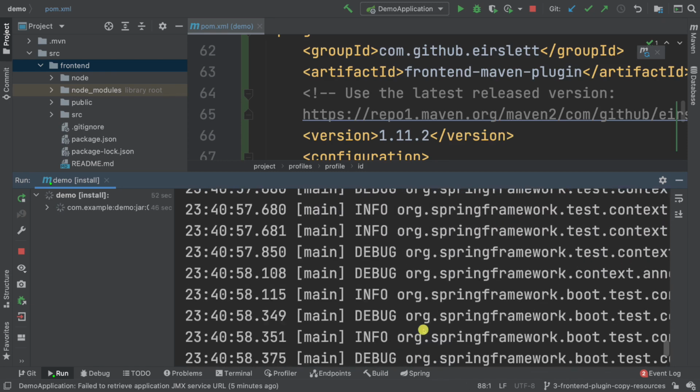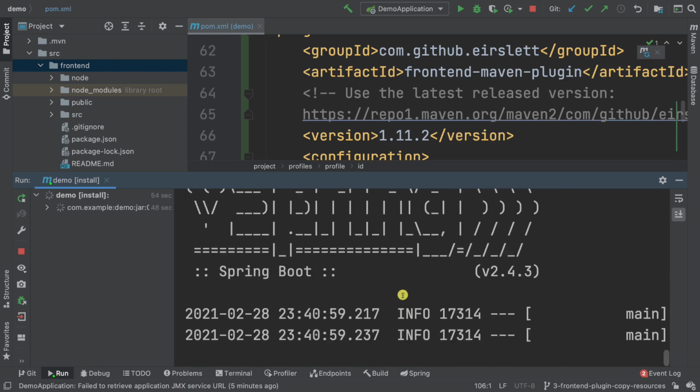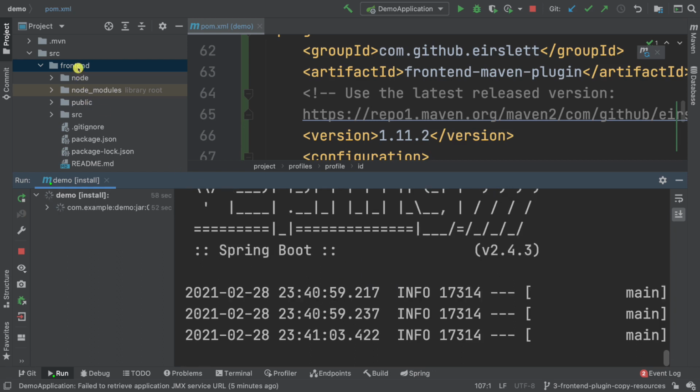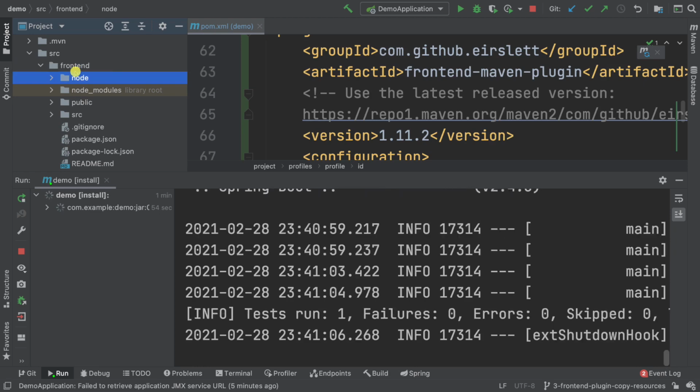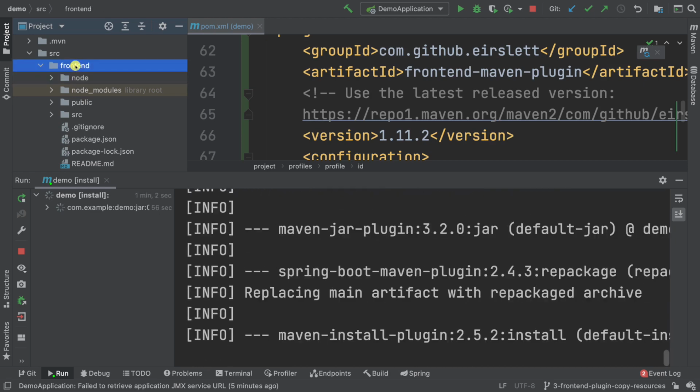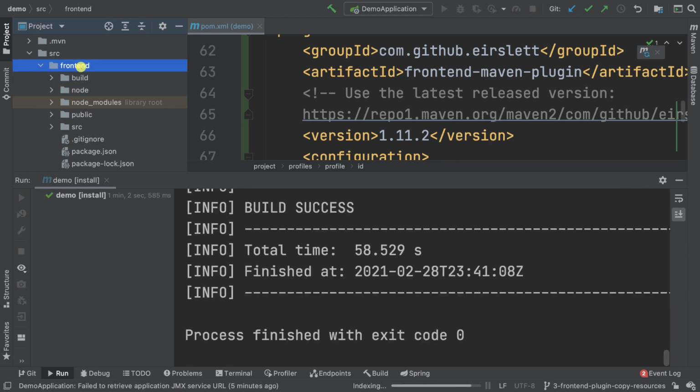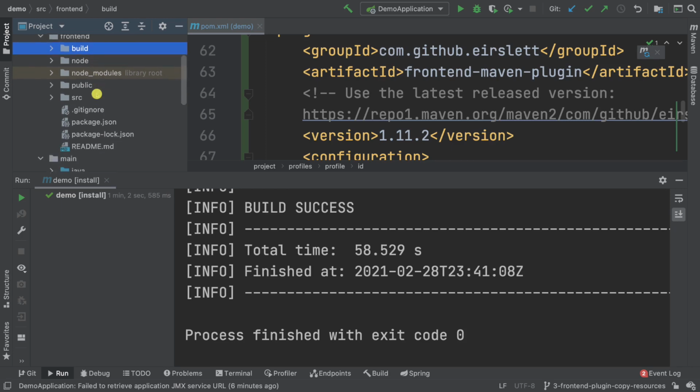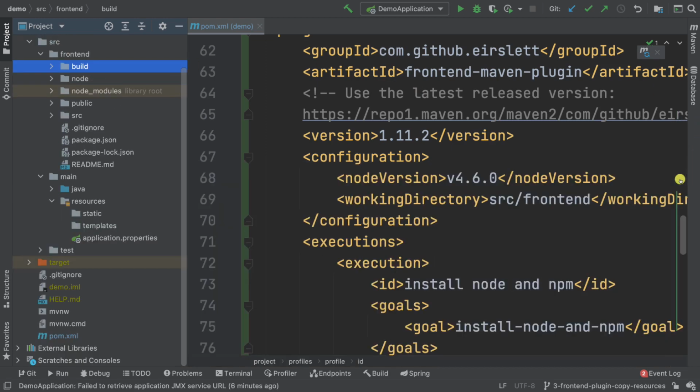And basically it's running the tests now. And at this point, I think we should see the build folder in here. So that's finished, and there we go. You can see that the build folder was created. So what we are missing is taking this build folder from this location into static.